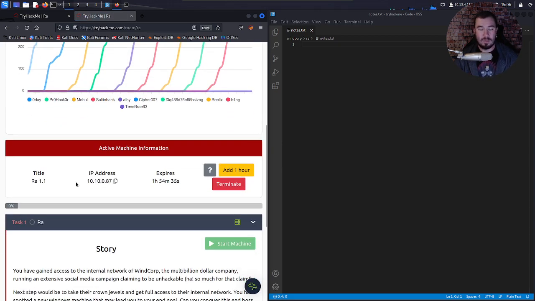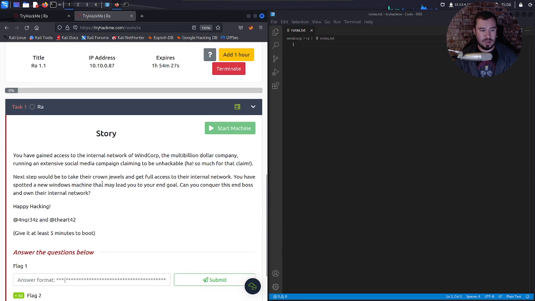Now, I did do one previous stream on this. I think we spent about an hour enumerating things because if you guys remember, there are lots of services running on here. So here's the story. We've gained access to the internal network of Wincorp, the multi-billion-dollar company who, the grammar is a little confusing here, but it means who ran an extensive social media campaign claiming to be unhackable. So much for that claim.